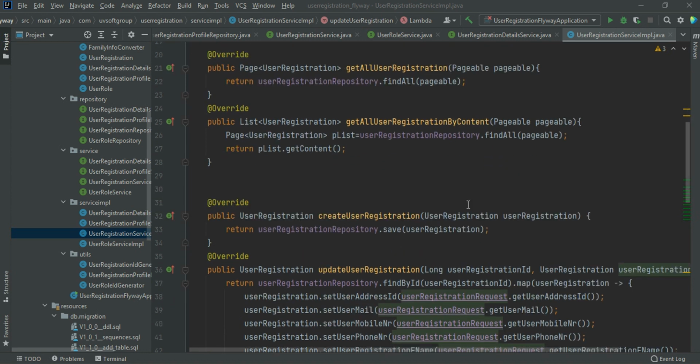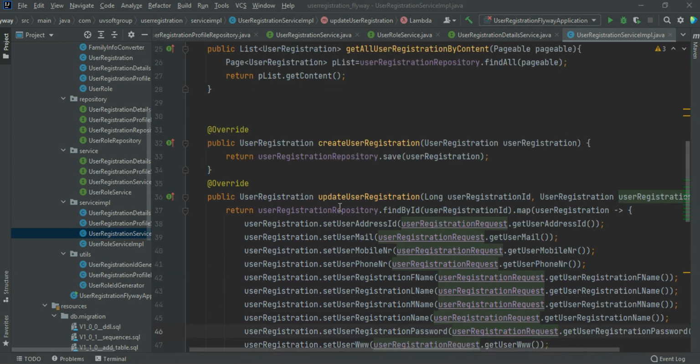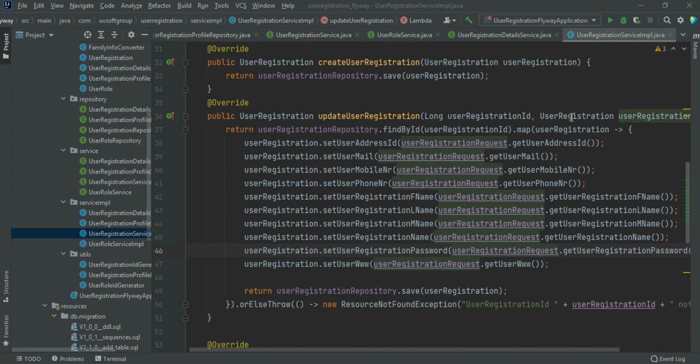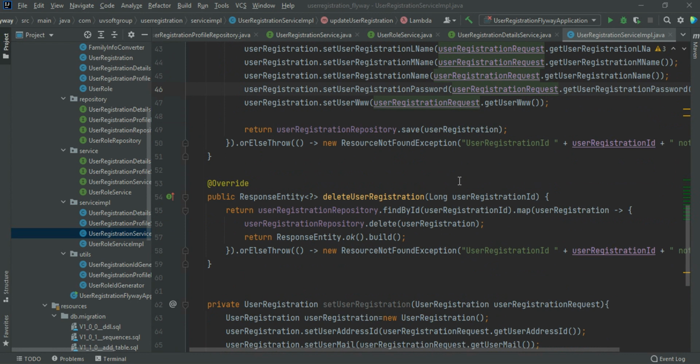And then here we create the object, very straightforward, the create objects, and then update the user registrations. We pass the user registration ID, then the user registration object, and then update the respective information. So we find the user registration by ID. After that, we map it to the user registration and build the new record with new values merged with the existing values. If the existing values are there, they stay as they are. If new values come in, they override the existing values. That's really straightforward, the basic CRUD operations.